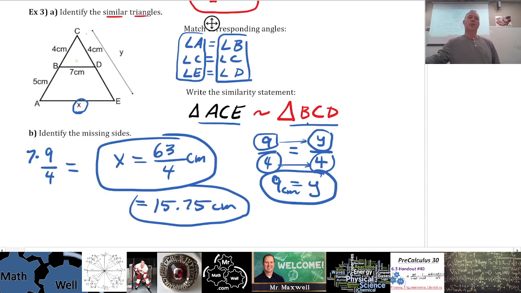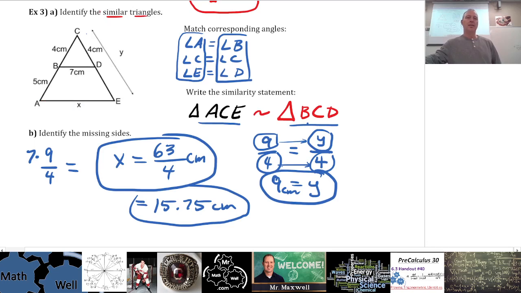Because the top triangle is a triangle, but then the bottom is like a trapezoid. Yeah, so okay, watch this. This angle C right here is part of both triangles, so it's the same in both triangles. Here's the small triangle that C is a part of. Here's the small triangle, right? And C is a part of that. But here's also the larger triangle that C is a part of. See, C is a part of that one too. So we know that C is the same for both.